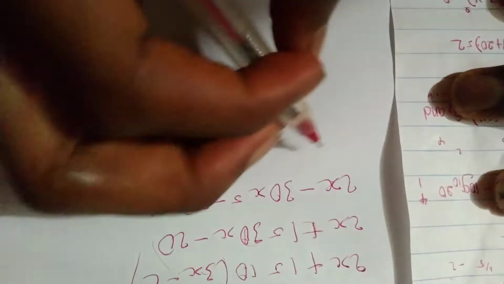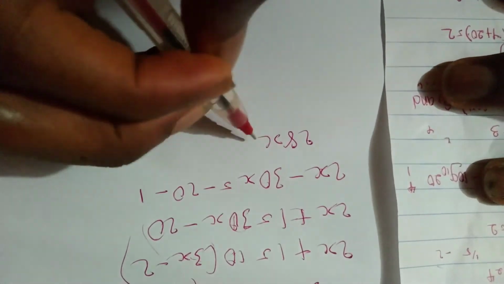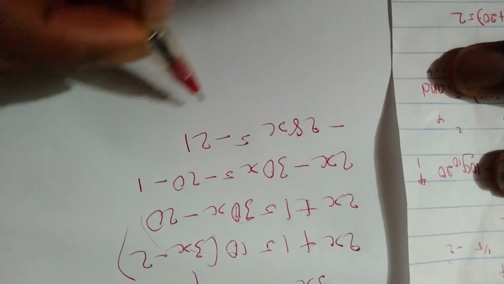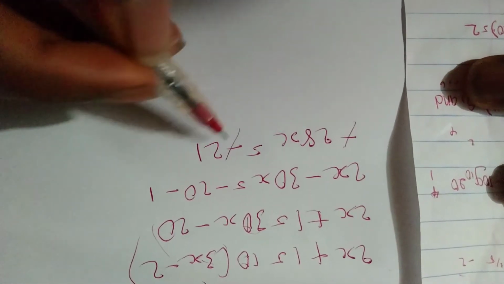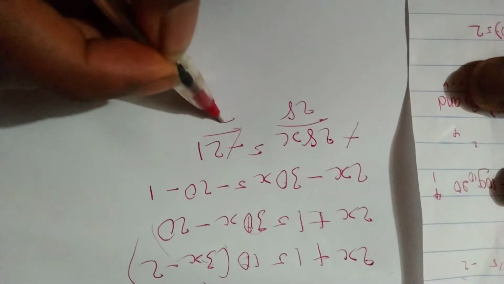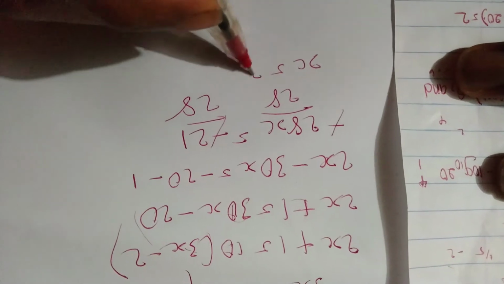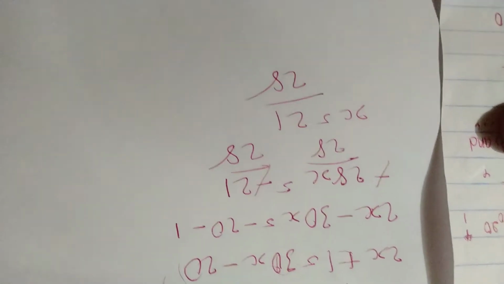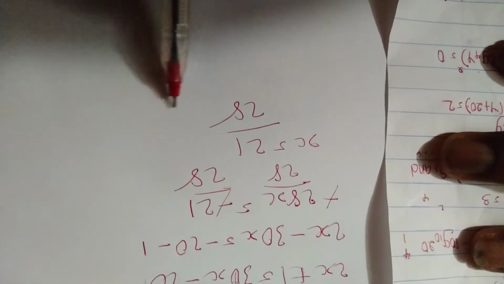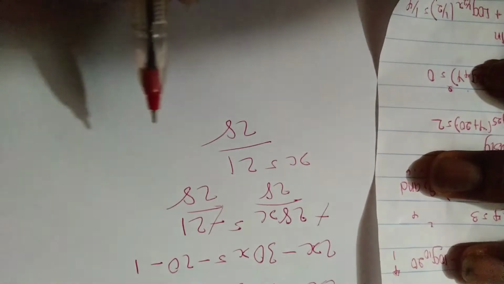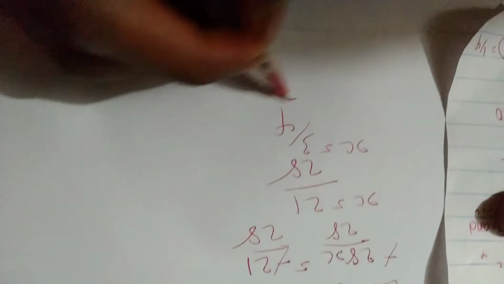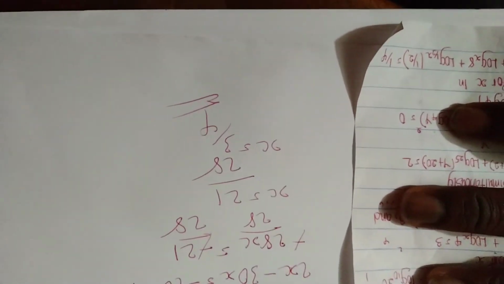We have 28x. Oh my god, that is wrong. This is minus 28x, sorry for that mistake. This is minus 21. Our minus can get rid of our minus. We are making x the subject of the formula, so we divide both sides by 28. So x is equal to 21 over 28. What is common? 3 can go here, it will give us 7 here, so another thing that is common here is 7. So x is equal to 3 all over 4. And that is our answer.